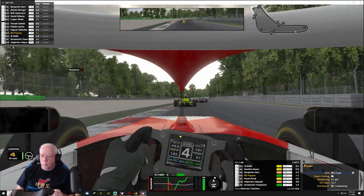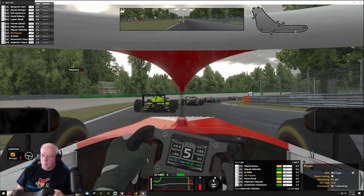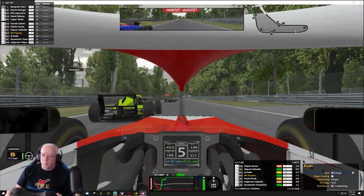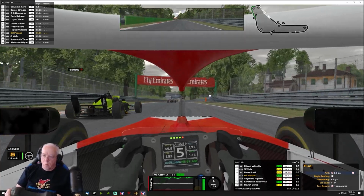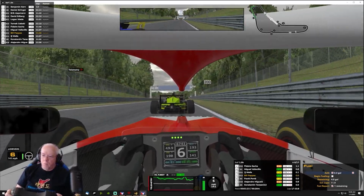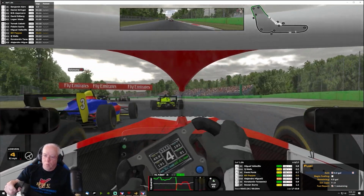Oh, and this car's off on the left side, and that's the leader. That's the leader, Benjamin Kern in the Cheryl Kissin. We'll have to take a look at that and see what happens. And there goes Frank. He's on our outside. He's challenging us now. He's in the draft of JJ. JJ moves over. We decide to just kind of take it easy here and stay behind JJ. And we let Frank go.